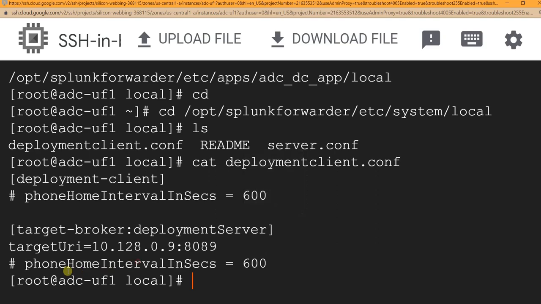Phone home: this is the attribute we can add to change how often it inquires, every 60 seconds by default. Here I have given 10 minutes, 10 into 60 seconds, 600 seconds. I gave that last time, that's why you are seeing this one.